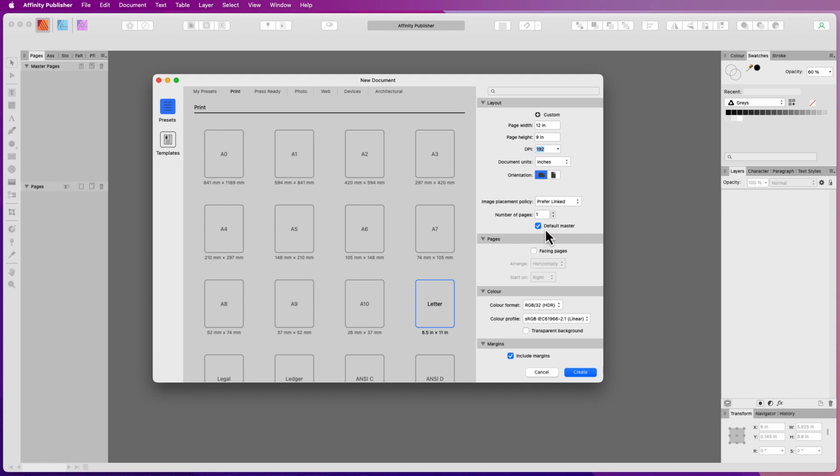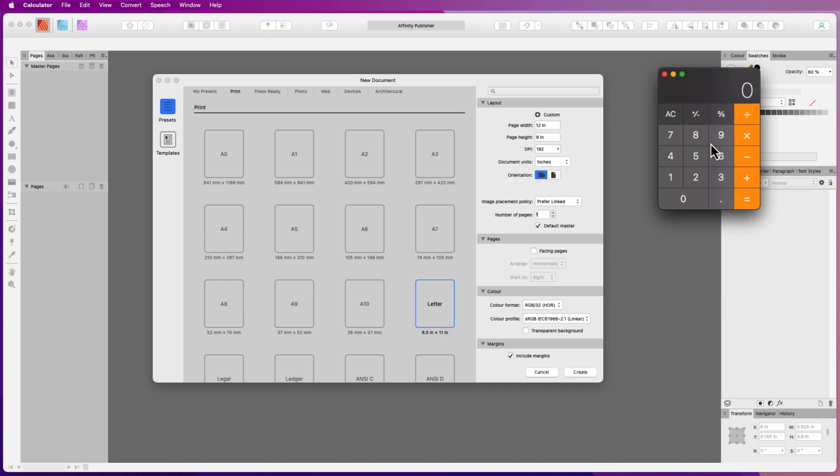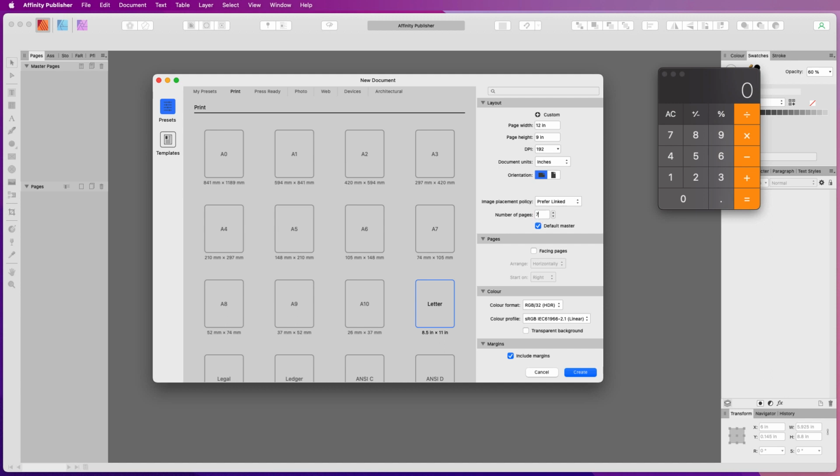I also want a default master page. I've taken off facing pages, and I do actually know how many pages I want. I want a cover page, so that's one page, and then I also want 12 months, so that's 12 pages, and I want them as their own sort of tabs, and I could change them. And I also want to give 5 extra pages, so basically it's 12 times 6 to get the months and then an extra one. So 12 times 6 is 72 plus 1 is 73. So that's what I need, so I might as well put them in straight away. 73.